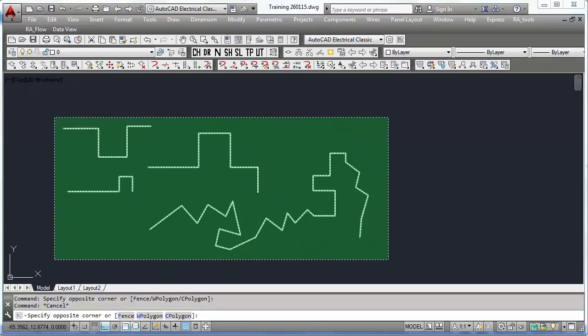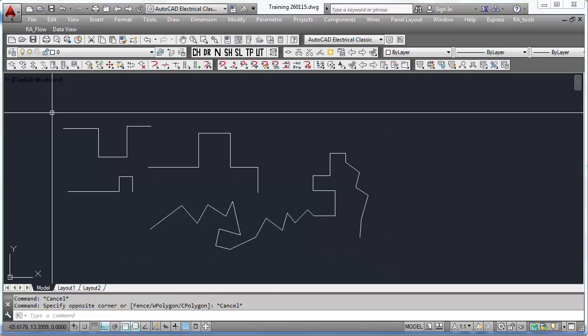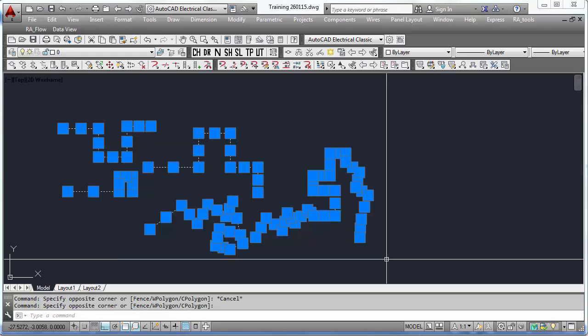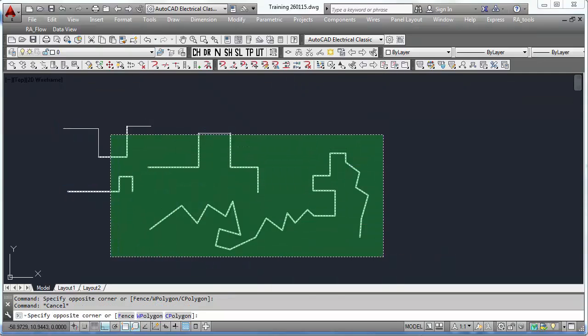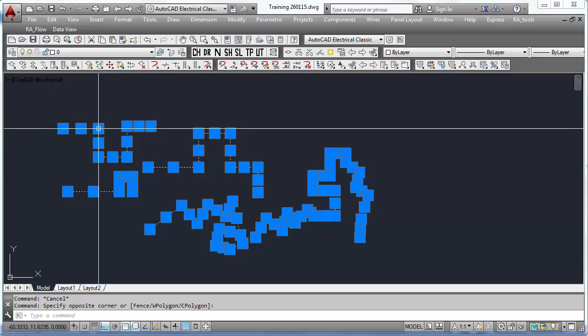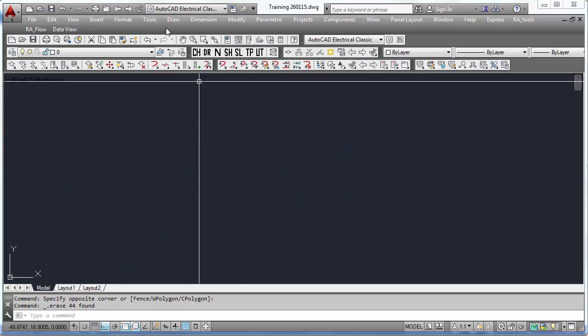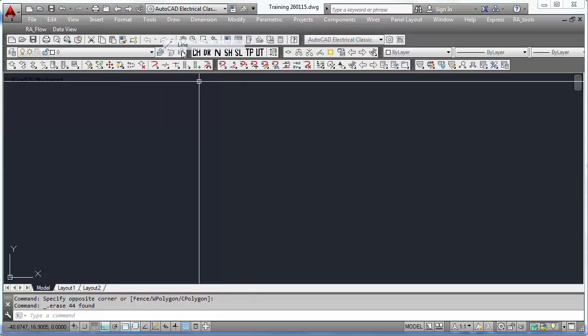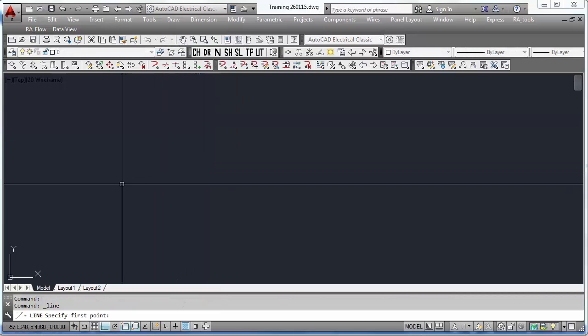In drawing, especially when you make engineering drawings, you have to give some dimensions. Dimensions play an important factor. So how do we draw lines with dimensions? First we go to line, okay, start point.